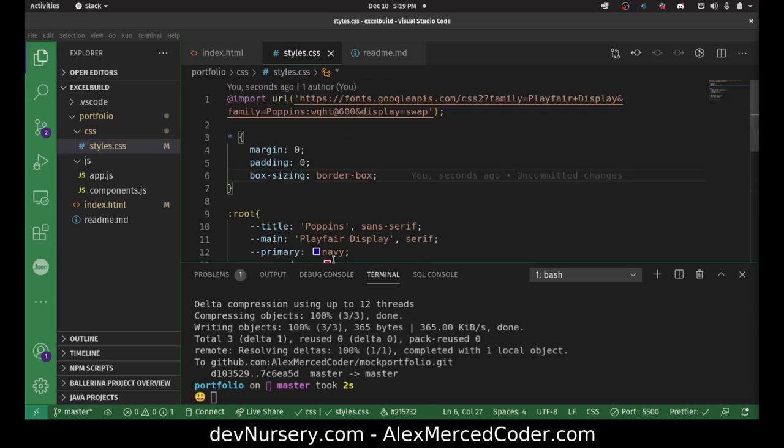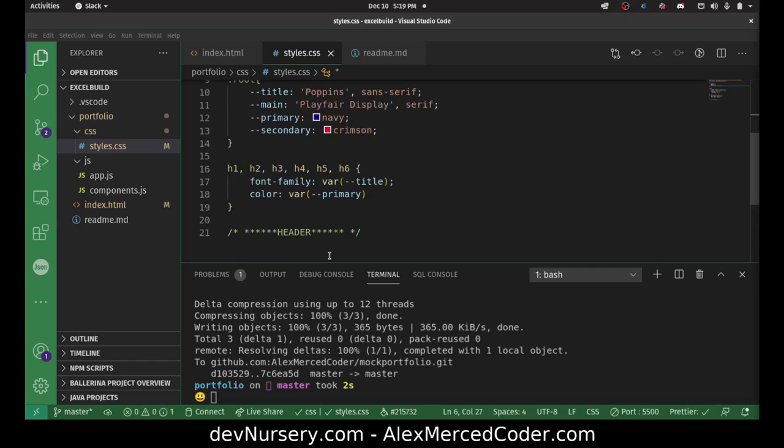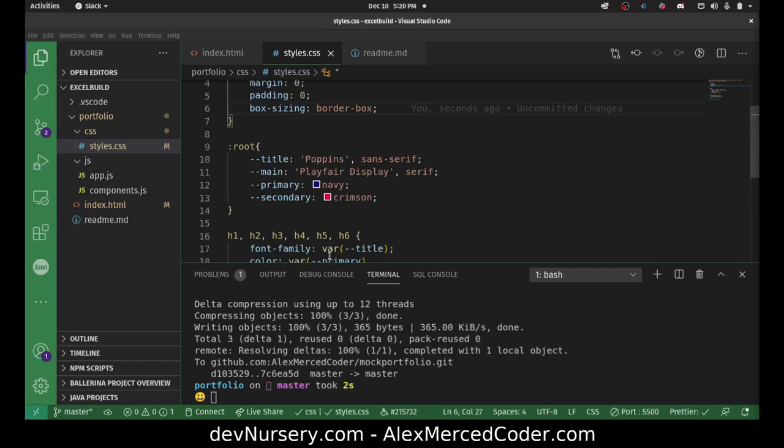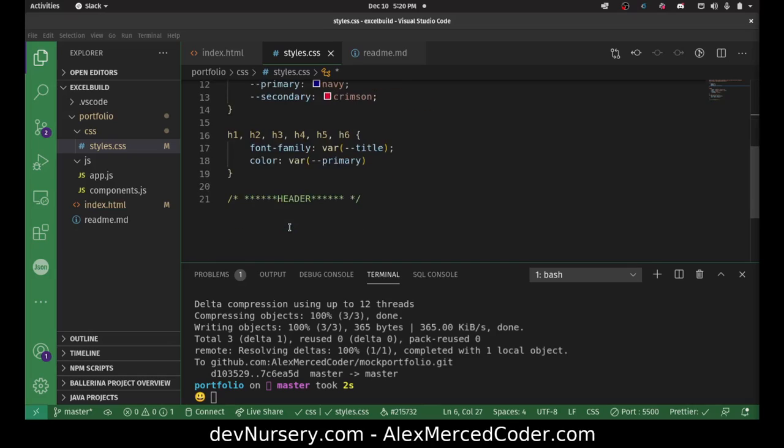Now let's see here. Padding root. H1, H2, 3. Okay, so what I want to do is take the header tag and style specifically the nav that's inside of it. I'm doing this just in case I use nav somewhere else, like maybe in the footer. I'm not going to style the nav footer. I just want to style the nav inside the header. So in this case, I want to make it a Flexbox. So display flex.